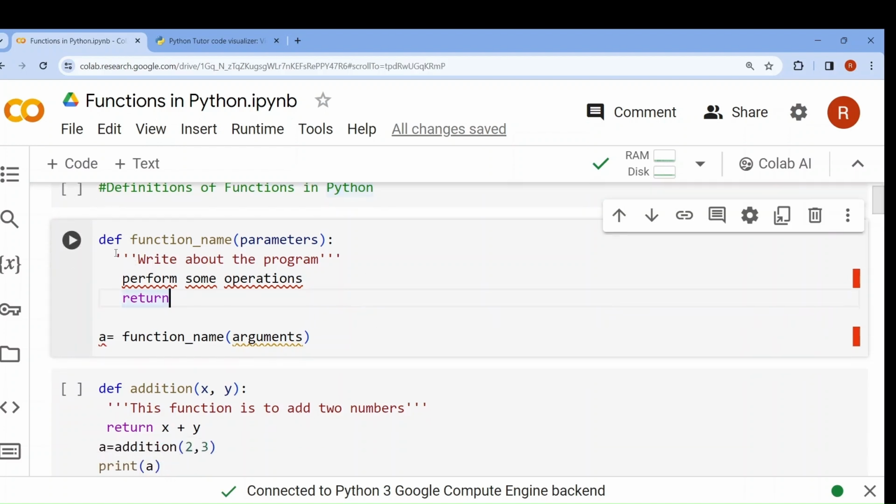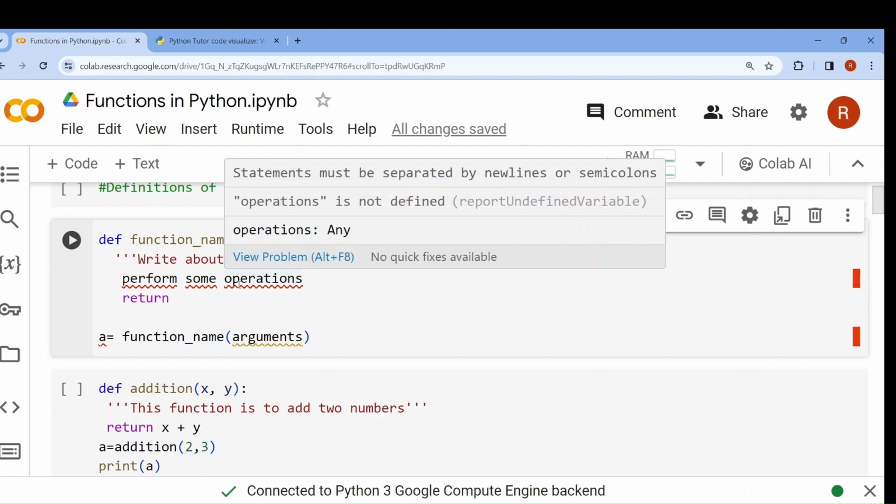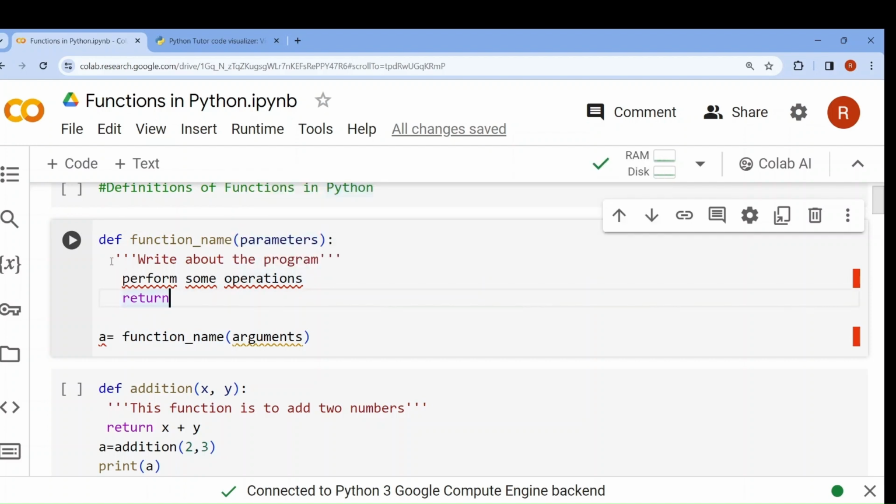First, understand the syntax. First, you have to use the def keyword, then any function name as per your choice. You have to pass some parameters, and these parameters will be used inside the function to perform some operations. Next line, within triple quotes, we can write about what the function is trying to achieve so that it increases the readability. This is not compulsory, but this is a better approach of writing a function. Next, you can perform whatever operations you want to perform, and then you return the resultant value.